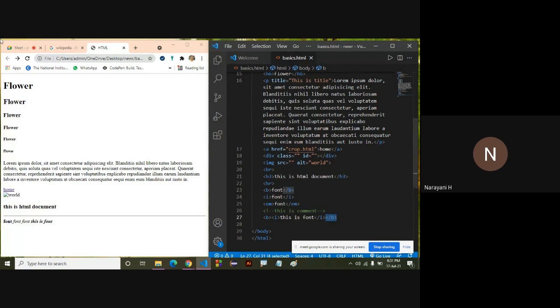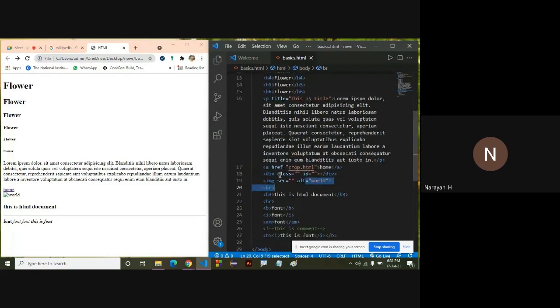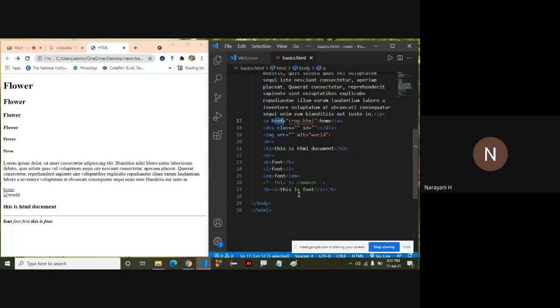These are the basic elements used. There are some attributes which are used. I have told you some, like SRC or alt, class, IDs, title, and href. These are the attributes which give more information to you about the text. There is one more thing. Styling the text can be done anywhere.